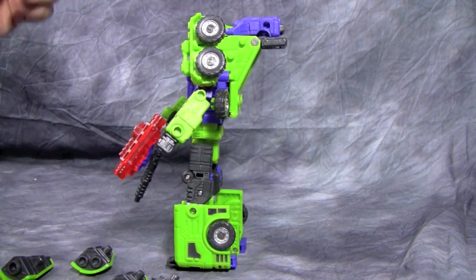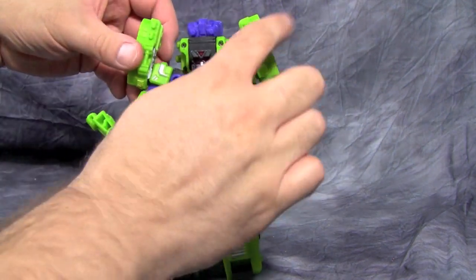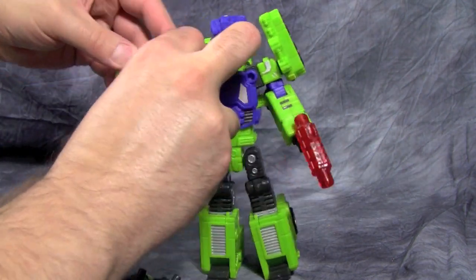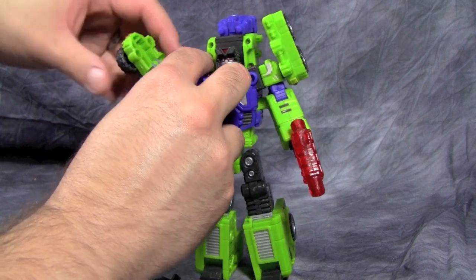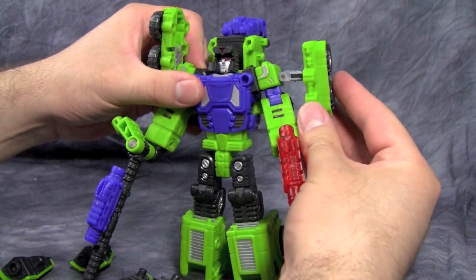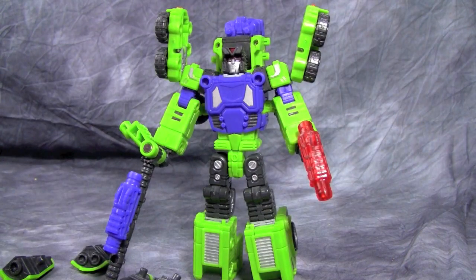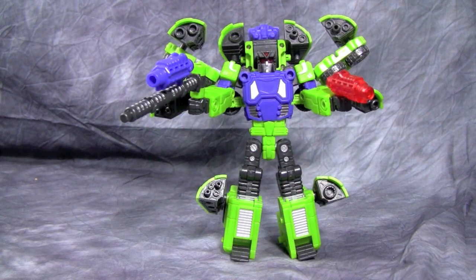Now, you'll notice that there are several holes on the arms, on the legs, and then inside these. So what you'll do is actually turn these around and flip them around like this. So you'll just extend it, turn it around, and recollapse it. And then start attaching guns everywhere.